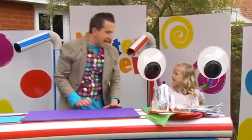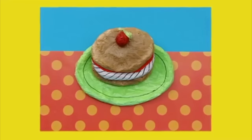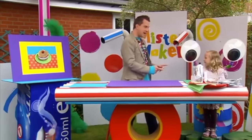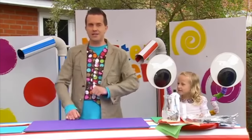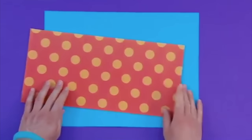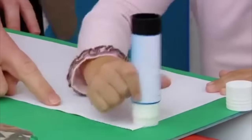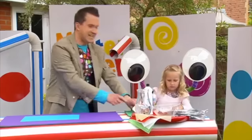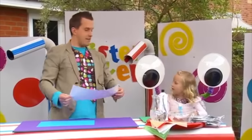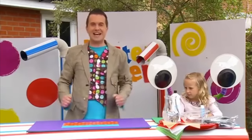Alright then, Gracie, let's make a terrific tea time picture using scrunched-up kitchen foil. Are you ready? Yes! Brilliant. Let's get making. The first thing we're going to do is stick a strip of wrapping paper onto the bottom of a sheet of paper. Gracie, can you help me? Can you put some glue on there? That's it. Well done, Gracie! Now we can stick this down and we can see that this is our tablecloth.